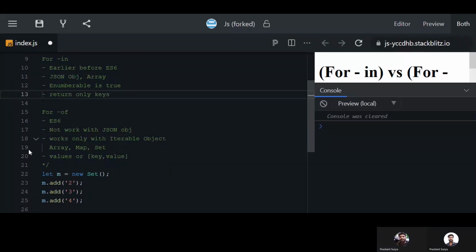If you are using an array, then you will get values. If you are using map or set, then you can use entries to get key value, or if you want to get only values, then you can use values. It will not show you the index. So this is the basic difference between for in and for of. Hope you understood the differences between for in and for of.